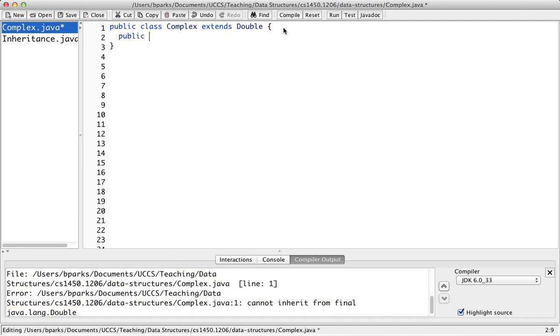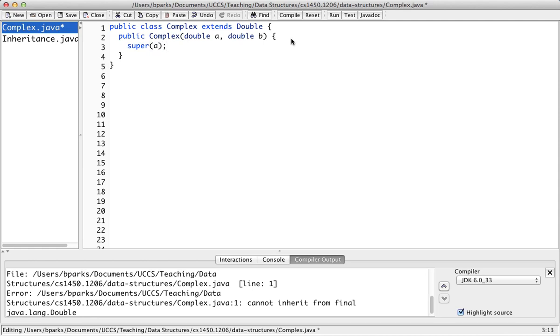Public complex, double A and double B. So following the A plus BI syntax, here we'll just call double's constructor like that.